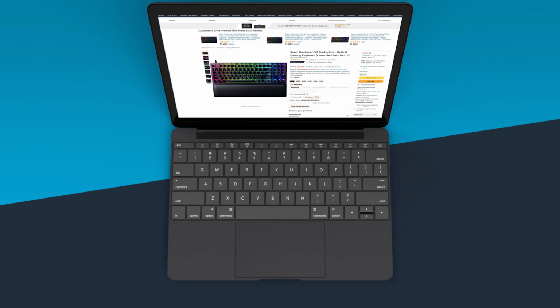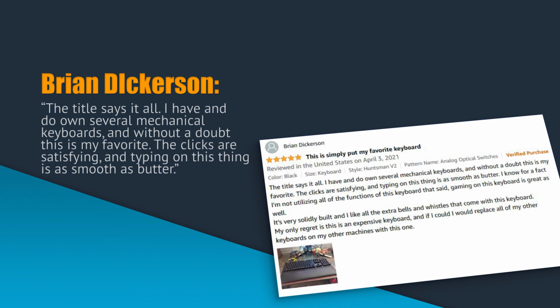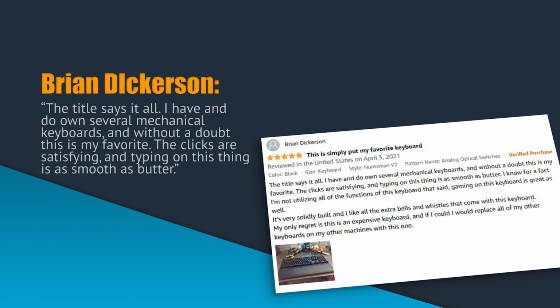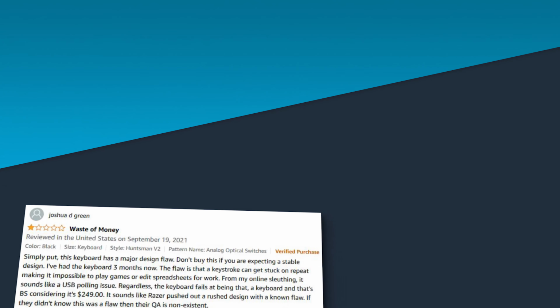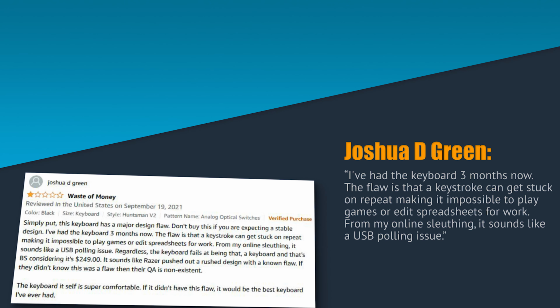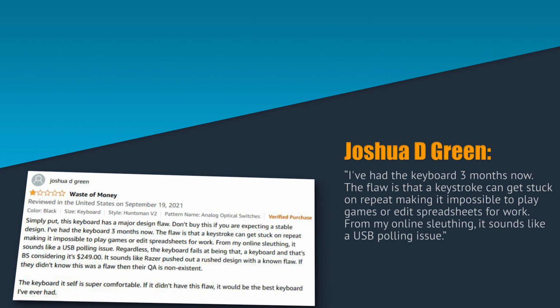Brian Dickerson writes, "The title says it all. I have and do own several mechanical keyboards, and without a doubt, this is my favorite. The clicks are satisfying, and typing on this thing is as smooth as butter." A one-star reviewer, Joshua D. Green, wrote, "I've had the keyboard 3 months now. The flaw is that a keystroke can get stuck on repeat, making it impossible to play games or edit spreadsheets for work. From my online sleuthing, it sounds like a USB polling issue."